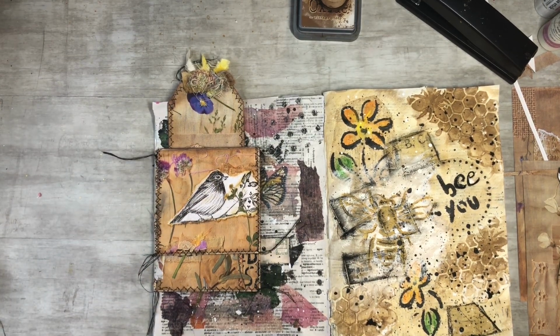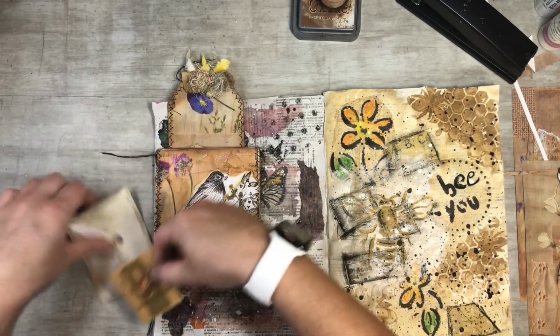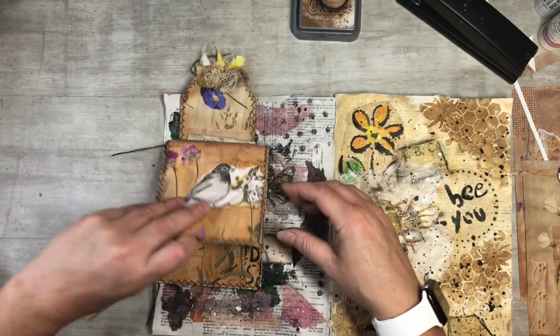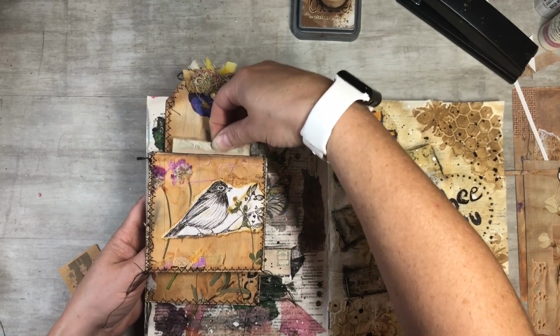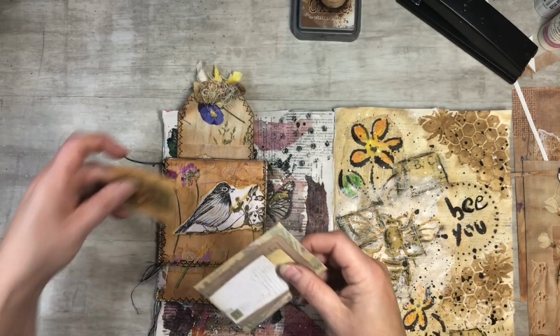Here, let's see. I got some cute little stuff right here. Just some small things, you know. And stuff you don't want to lose though, because you don't want to get it way down in there. So maybe something that you can have stick out. You just don't want it because it'll bend and hit the top right here. So just whatever you could think of to get in here, and you could just reach in and grab it out. So yeah.